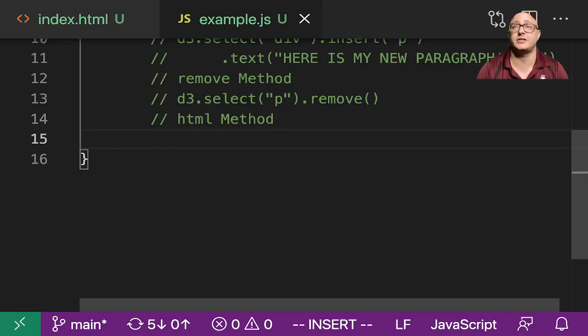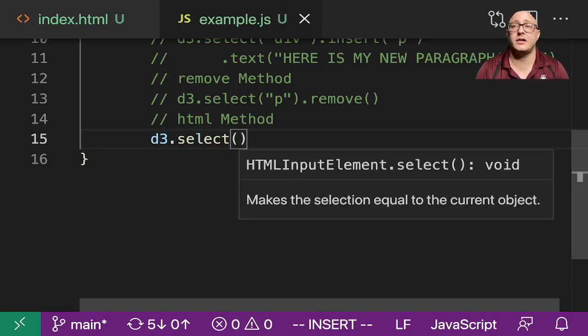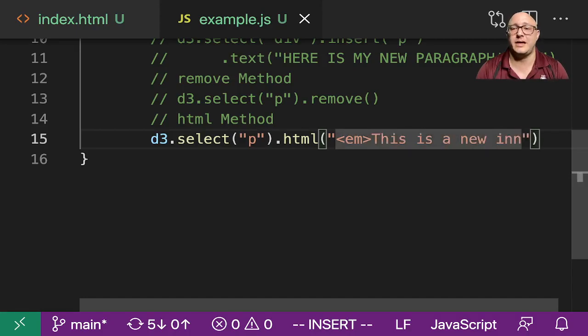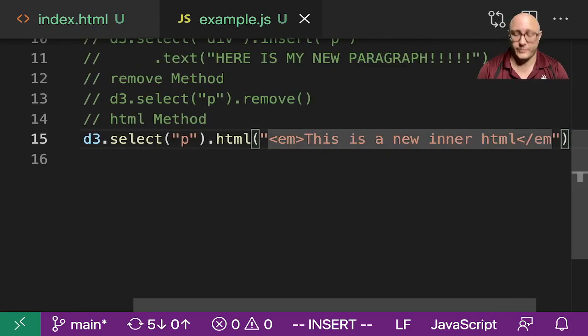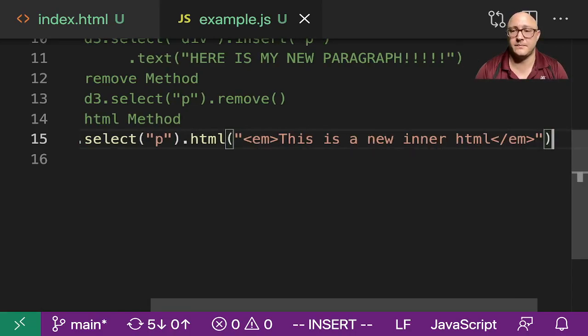Okay, we can insert HTML directly. So let's do d3.select in here, and we're going to select that paragraph, HTML, and then let's say that inside of there we're going to do something like emphasis of this is a new inner HTML. Add that emphasis in there.